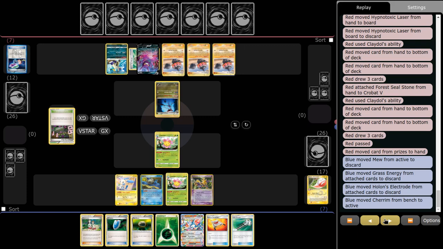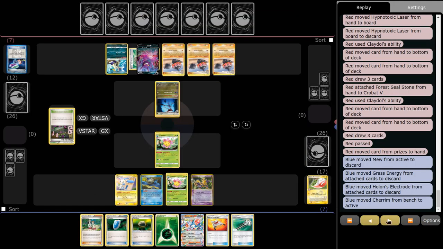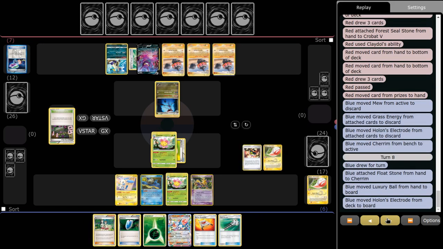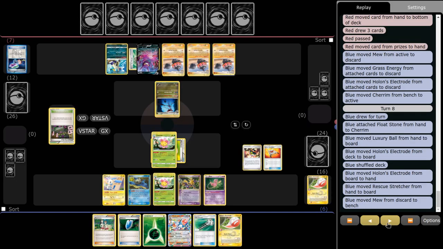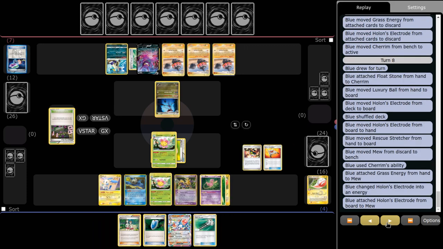I then promote Cherrim. It doesn't really matter what I promote here since I have Floatstone in hand. And so first thing I do is attach that Floatstone. Then I play my own Luxury Ball to get another Holon's Electrode. With Rex Q Stretcher, again I put a Pokemon into my hand, which I then put immediately onto my bench, which is Mew. And then same thing to power up the Mew.